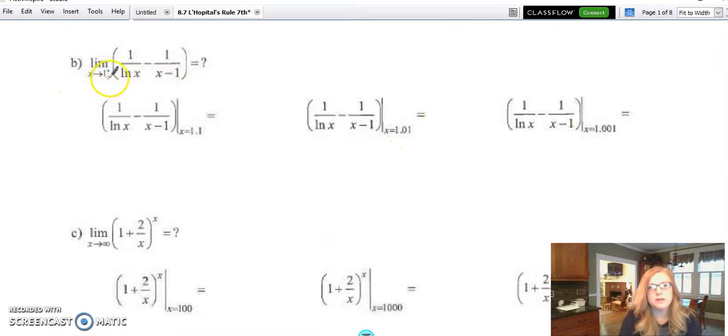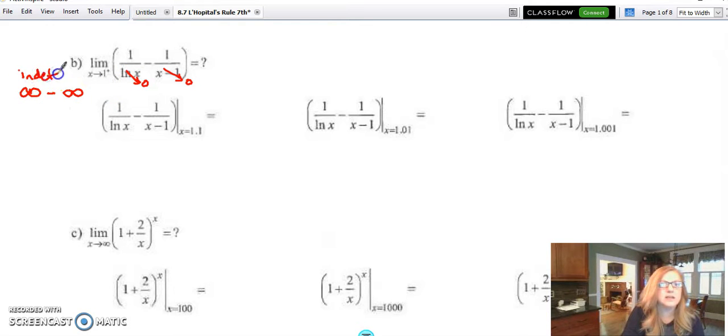And then so up here, if I plug in, which is your first thing, your direct substitution, the natural log of 1 is 0, so this ends up being 1 over 0, so our bottom is approaching 0, and this bottom is also approaching 0. And when you have a number divided by 0, it's heading to infinity. So this is actually of the form infinity minus infinity. And remember, that is still an indeterminate form, which again means do more work.